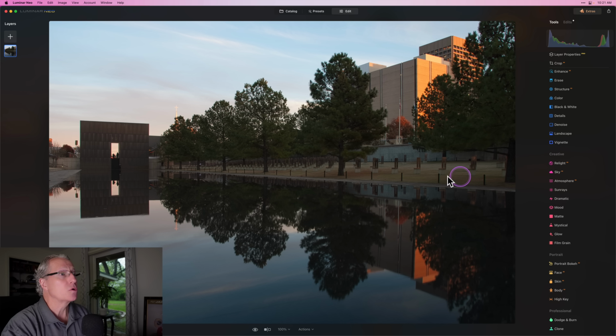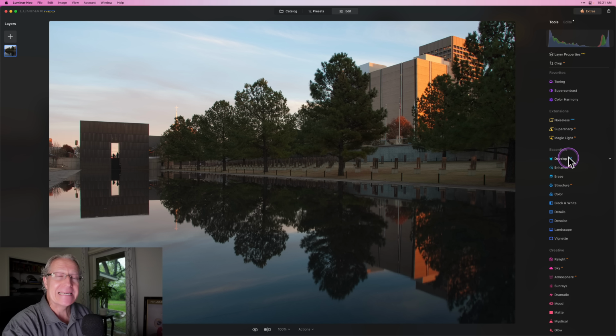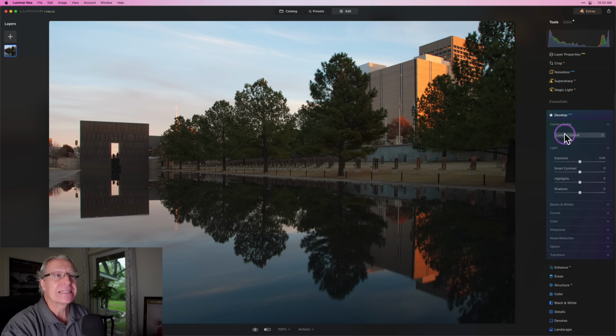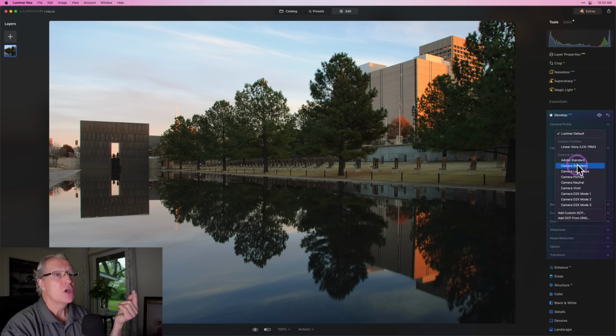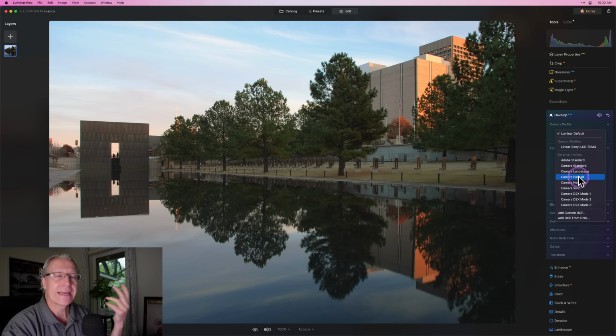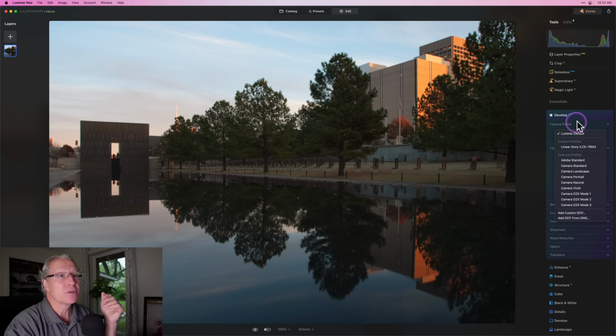Now I'm going to revert to original and go back to the RAW file because there's another hover on preview, and that's in Develop RAW. So in here, it's under Camera Profiles. And so you've got the option here to come in, and as you hover over the different profiles, you can see how they look on your photo. Again, these quick hover previews are just amazing. So now you've got it on camera profiles on RAW files. And to be clear, camera profiles only work on RAW files. You've got it on presets, you've got it on LUTs, you've got it on blend modes in layers. It's just fantastic. I absolutely love that.